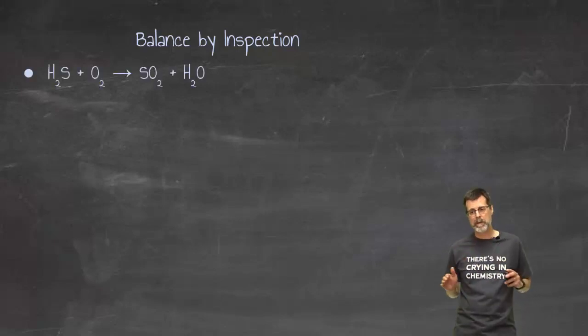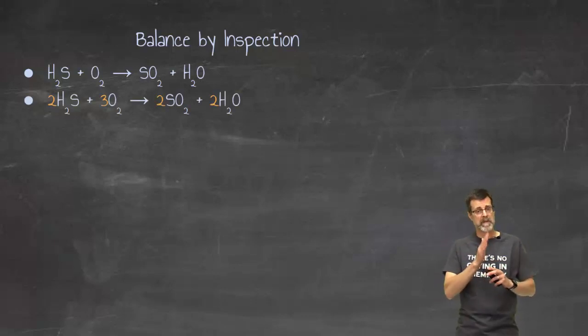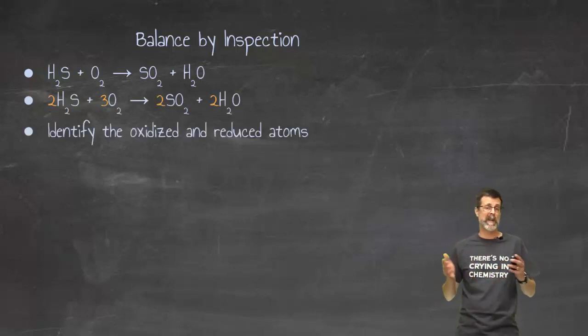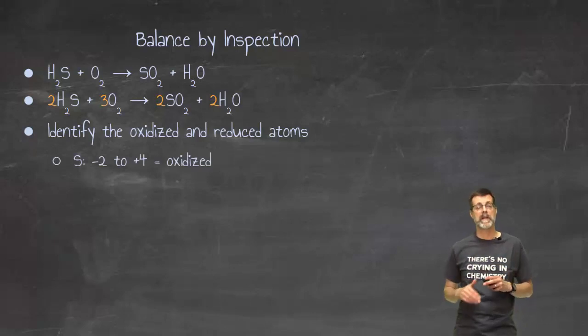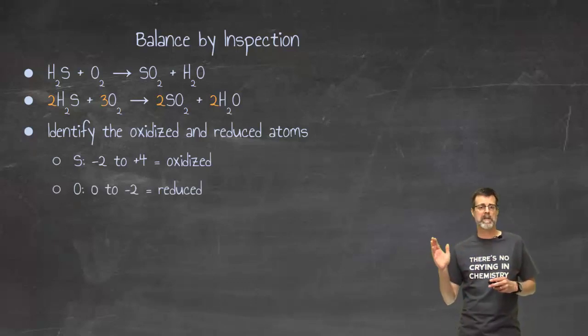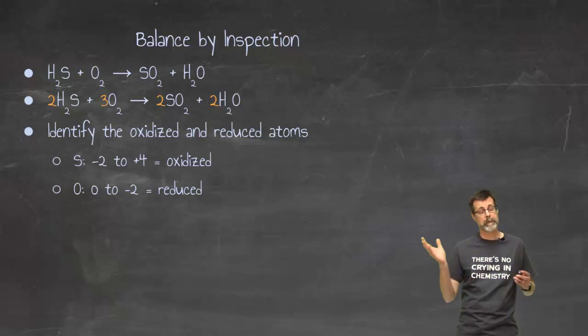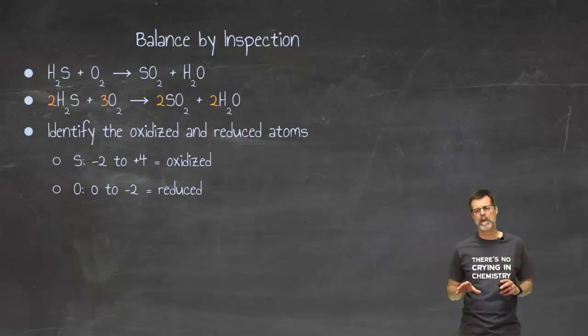But if I gave you a reaction and asked you to balance it, this one would balance in terms of the numbers of atoms like this, and it would actually work out pretty well. If I asked you to further dig into that and come up with what's been oxidized and what's been reduced, you would hopefully figure out that sulfur has gone from a -2 to a +4 rather. It's been oxidized, and oxygen has gone from a neutral 0 to a -2, and it's been reduced, and we know how to do all of that.